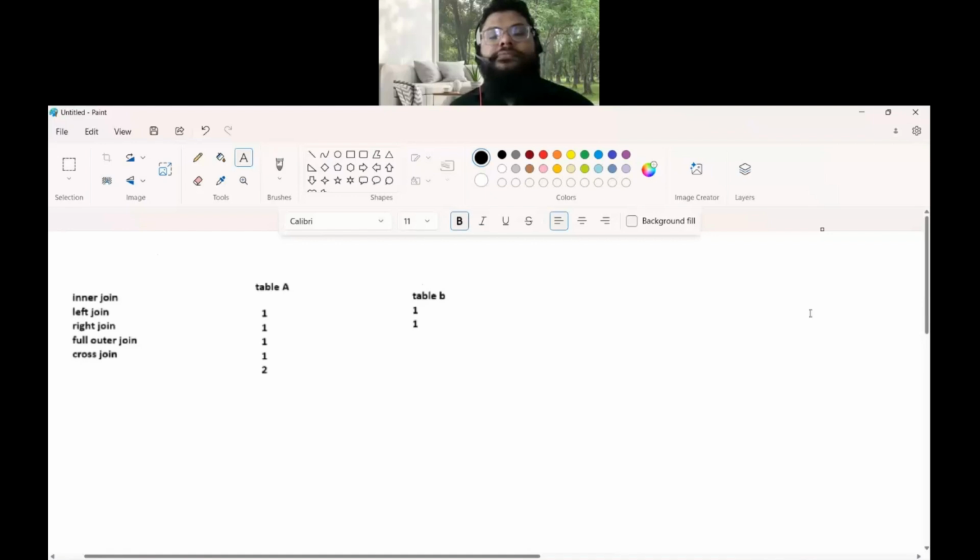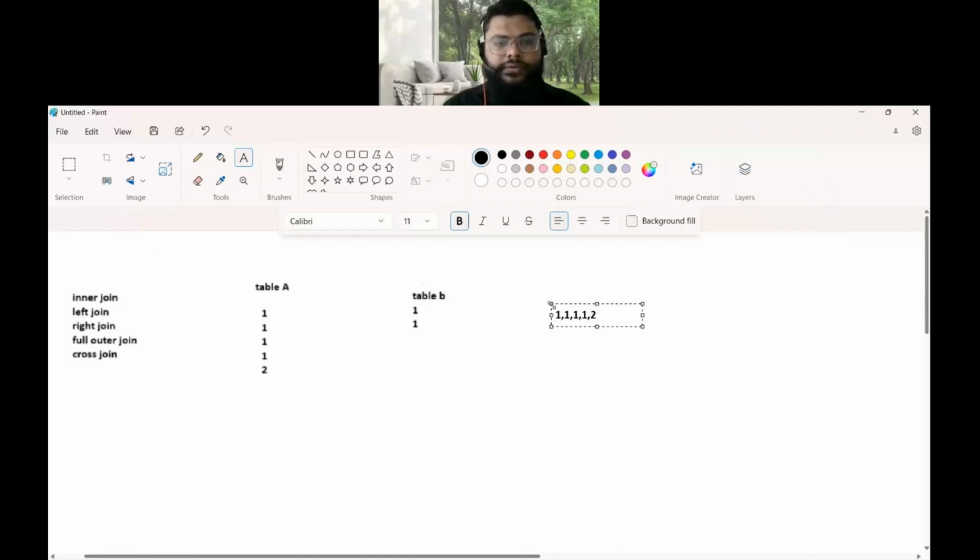For inner join, we'll get the combination of ones. For inner join, what will we get? 1, 1, 1, 1, 2, 1, 1, 1. Comma 1, comma 2. One more, all the 1s. Okay, comma 2. So this is for left, inner join.